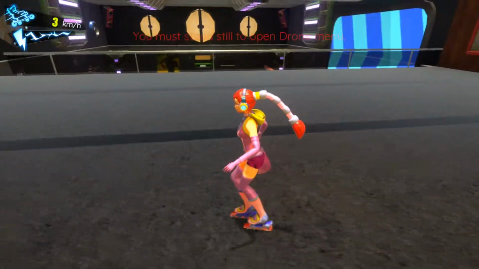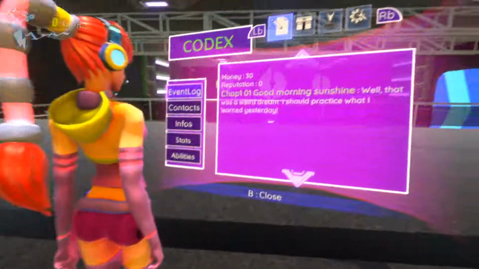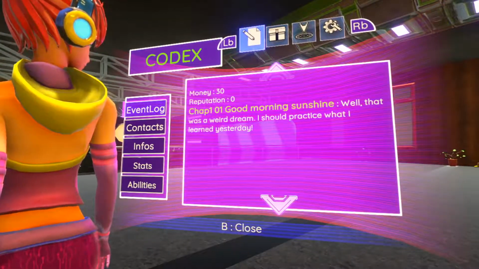Press tab to open the drone menu. Or you must stand still to open the drone menu. Oh, cool!